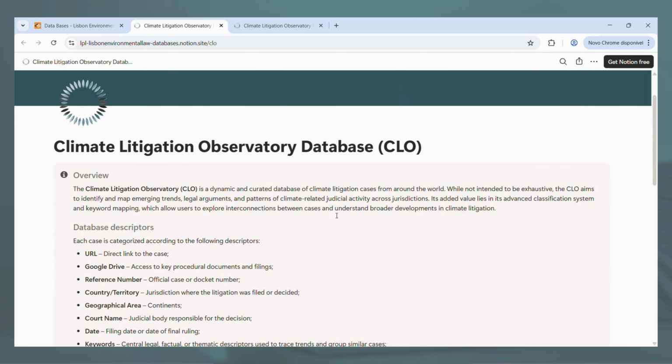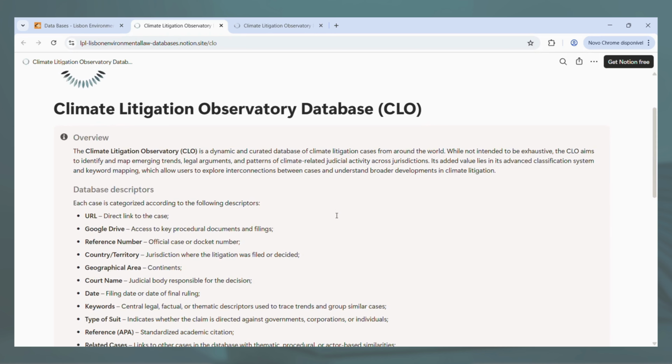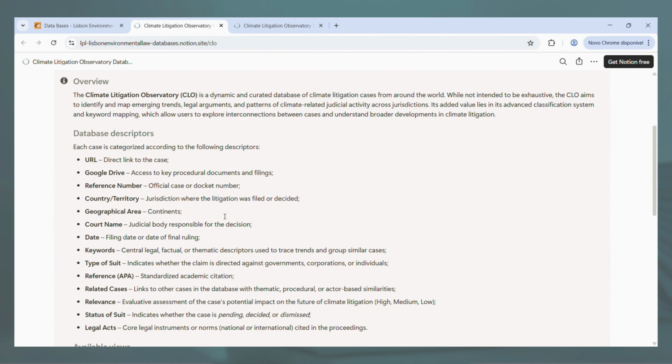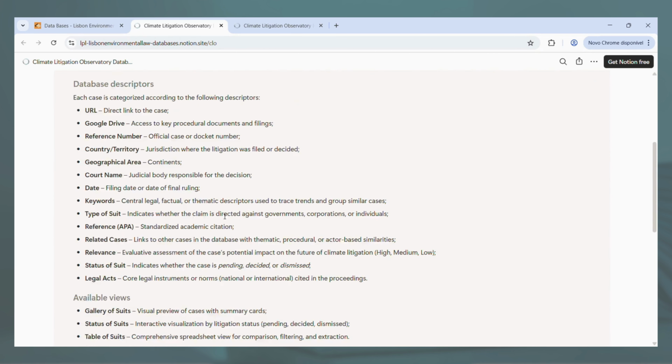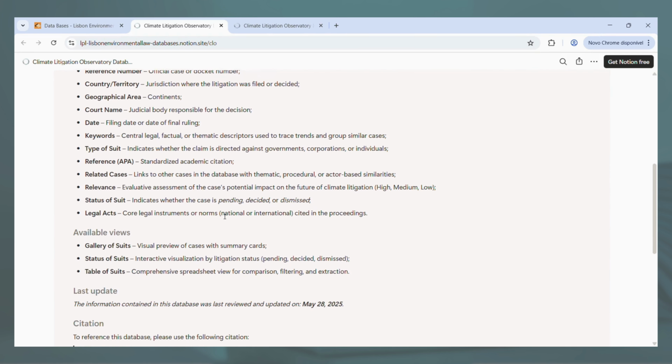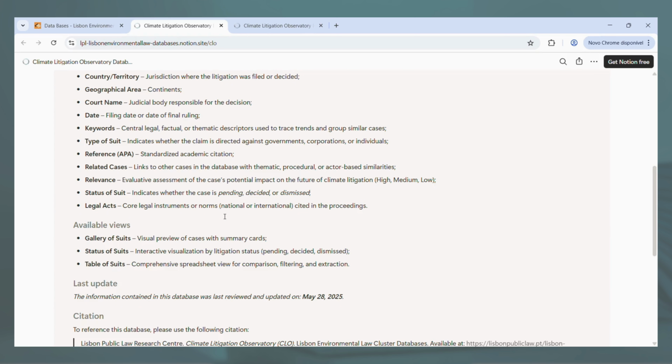On this landing page, you will also find an explanation of each of the 14 descriptors which were used in this database, and you will be able to use them for your research. So, for example, territory, geographic area, court involved, date of decision, related cases, relevance, or case status. You can check the other ones here.